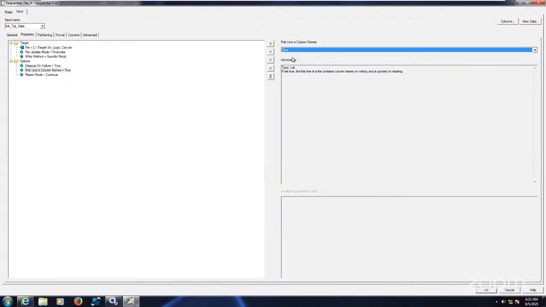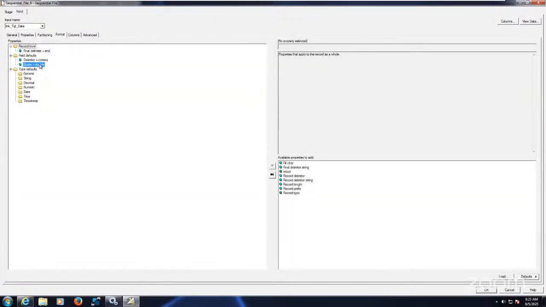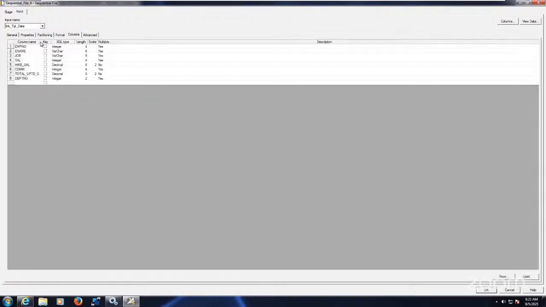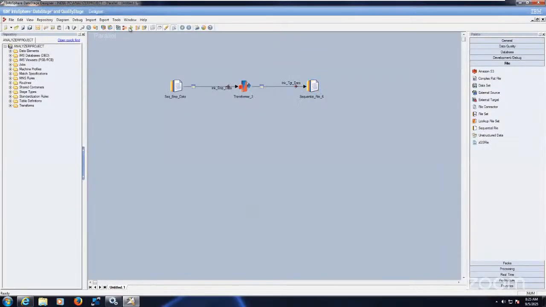Set this to true and format, double click. Fill value. Click on OK. Now save, compile and run this job.